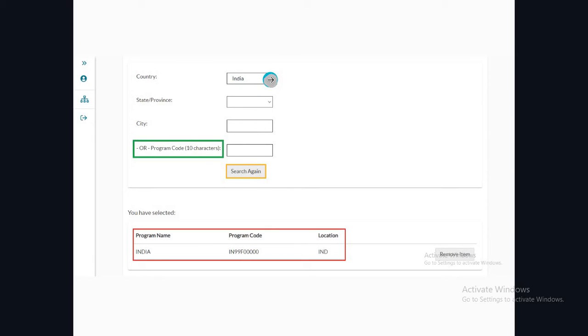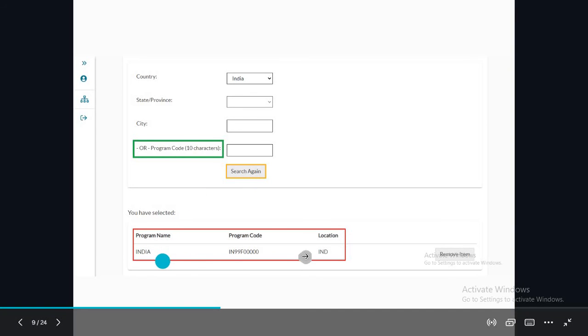If you are from the US or Canada, whichever country you are from, you can select it. If you are still not able to find your program name, then you can use the program code. If you select India and click on the search tab, a row will pop up specifying your program name, program code and location, right?